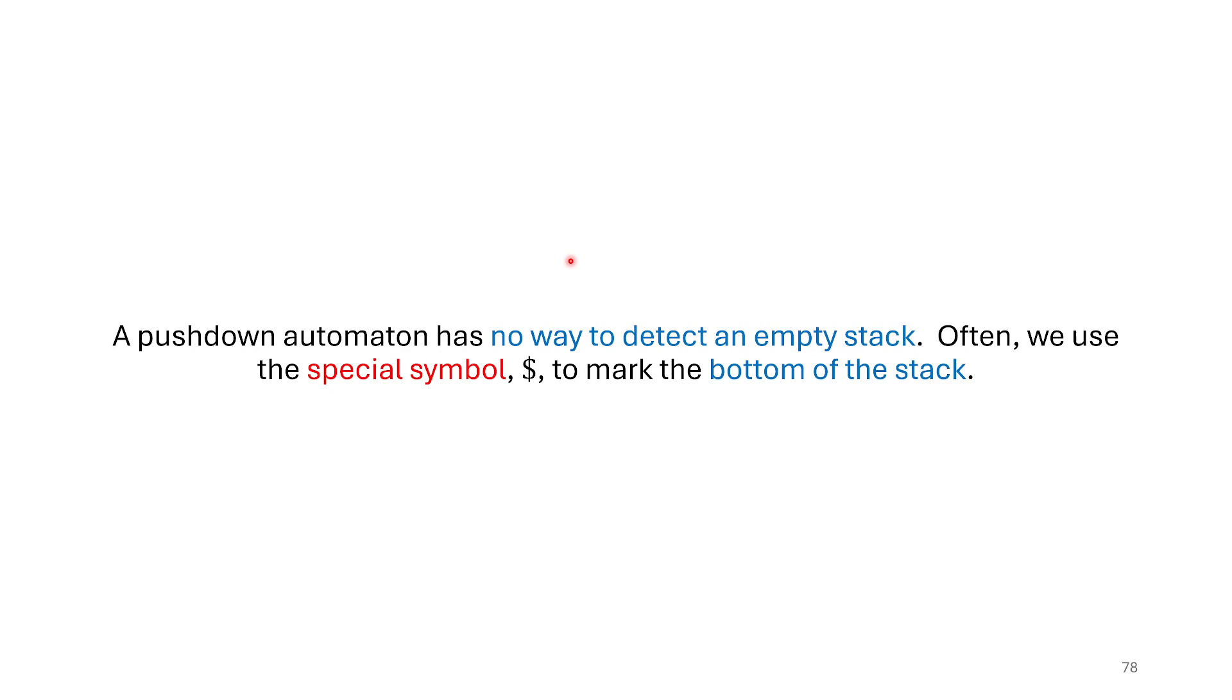Now I'll mention there is another variation of the pushdown automaton which is popular that does have a means of detecting the empty stack or more importantly, we add a rule to it that says a machine only accepts if the stack is empty. It will never accept if there is anything on the stack. That's a variant of the pushdown automaton that is equivalent. We could prove that they are the same power. And so if you happen to be reading some work online where they say it doesn't accept because there's still symbols on the stack or something to that effect, you'll know that you're just working in that slightly different variant. And that's just because maybe the people that work with that variant don't like this design pattern of using a dollar sign and that's perfectly acceptable.